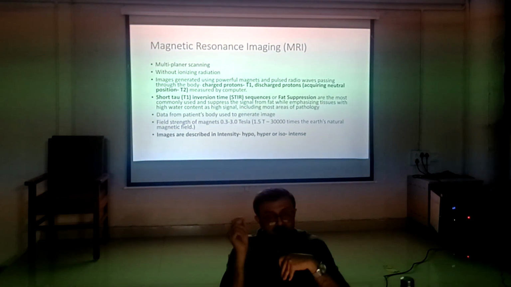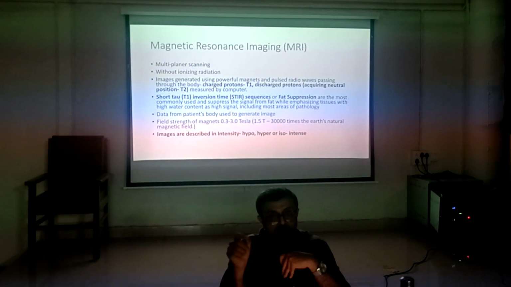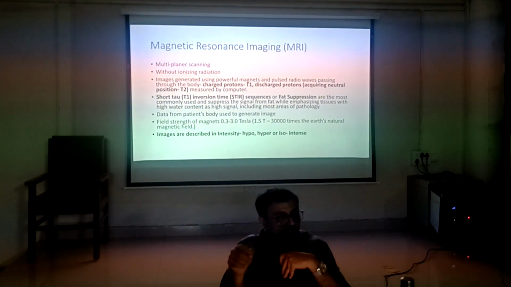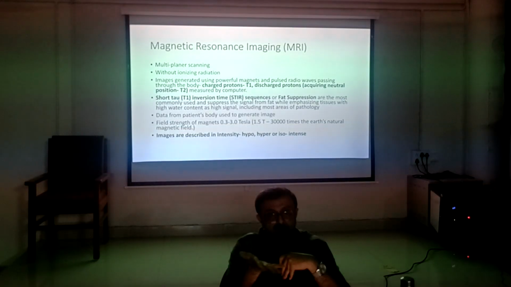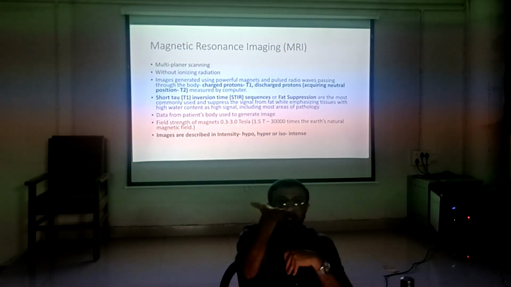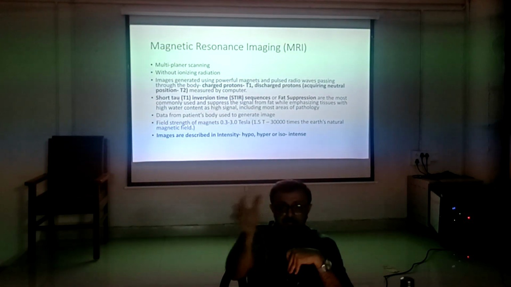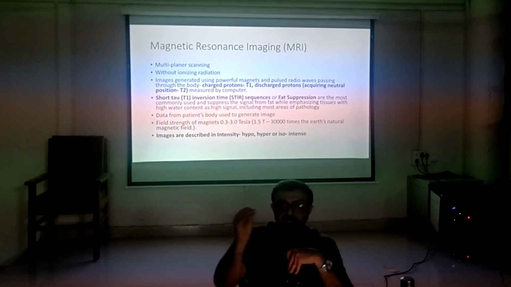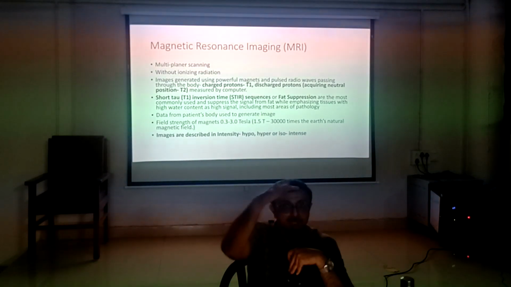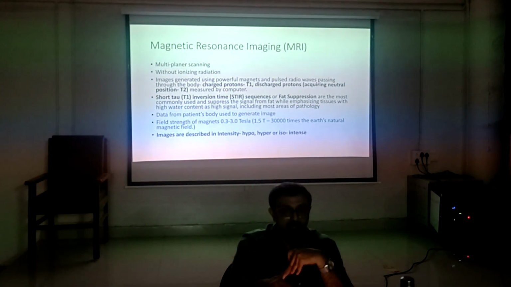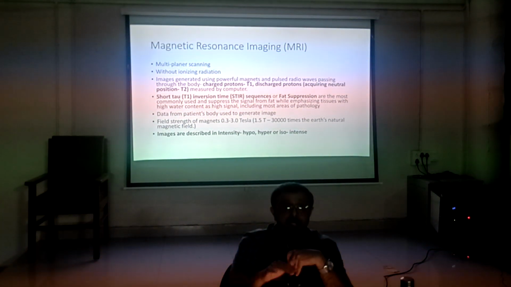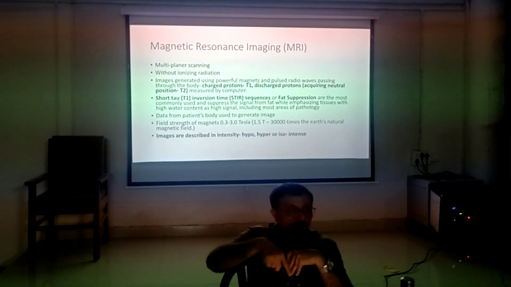Magnetic effect, either an electric stimulus or radiation, you know. That causes the proton to charge. The proton is elevated, so an image is coming. When the proton elevates, there is an image. It is T1. Then they discharge. So the proton becomes neutral. Then there is downward movement. It is T2. It is the opposite movement.